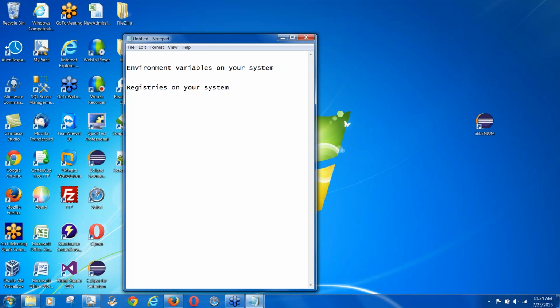Unfortunately, any software that is open source will not try to write into your repositories, into any of these areas. So we have to take that task of writing it into either the registries or the environment. We as humans should not touch registries unless you know what you're doing. If you're a hacker, and you want to get in and extend some software, and if you know things, then that's up to you, right? But we should not be touching it. Whereas the environment variables, even though this is also a sensitive area, we should be able to go ahead and do it.